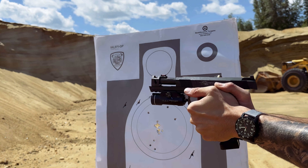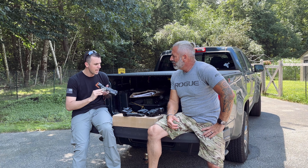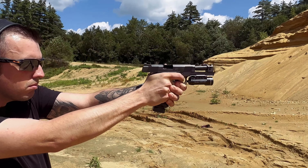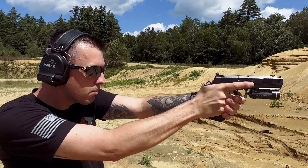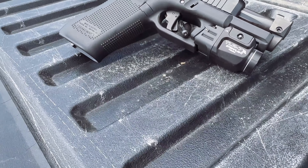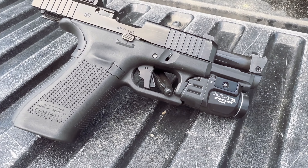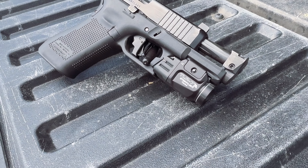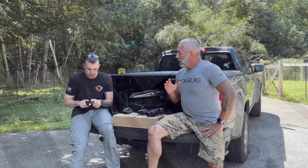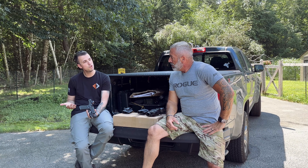Just so you know, everything is safe and clear here. We wanted to put this up against some of the larger items out there. As you may know, STI has come out with their carry comp edition — they're Staccato now. This is an STI; it's got a giant chunk port on the end of it. This gun will run you like thirty-five hundred bucks. In today's market you can send your gun out and get it milled, or spend thirty-five hundred dollars to buy an STI or Staccato. There are some cheaper comps out there, and then there's the Radian, which I would say is kind of a mid-range comp. Its MSRP is $389.95.